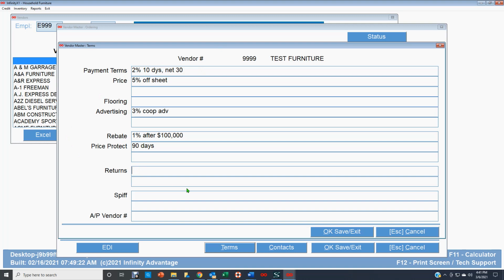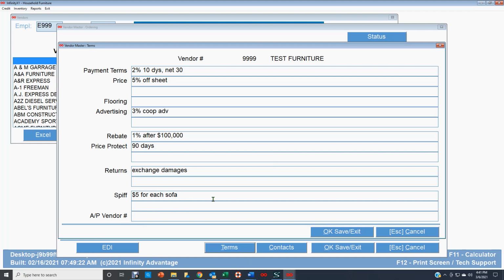Let's say that they exchange damages, and maybe they have a spiff program for your salespeople. And here is an important one.